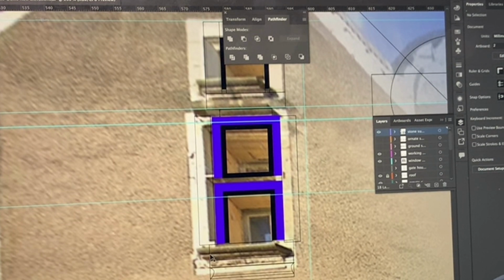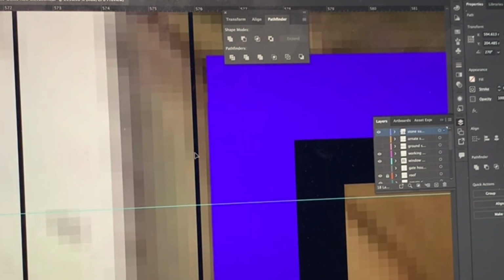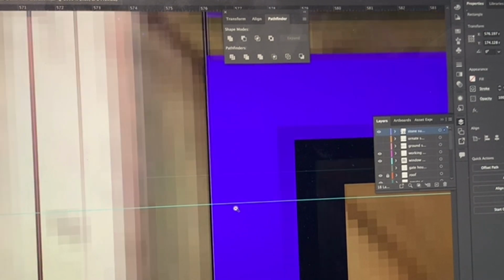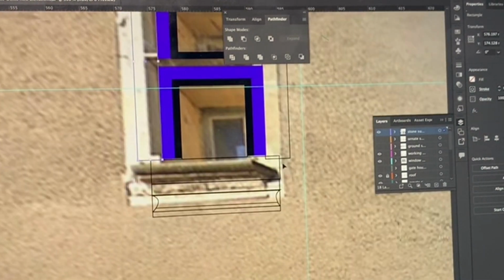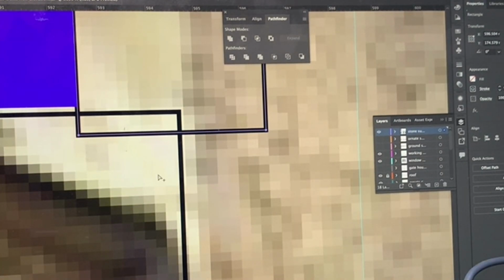Okay, and then I just need to pull this down. Move this over slightly. We're talking fractions of millimetres at this resolution, at this magnification. No, Siri, go away.